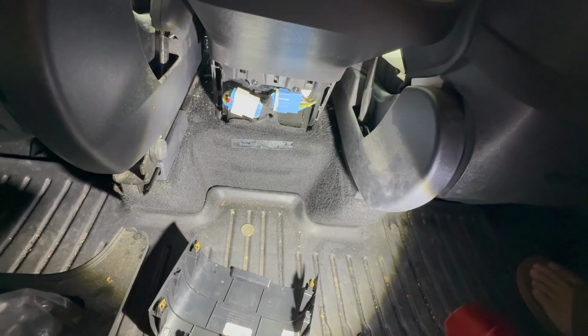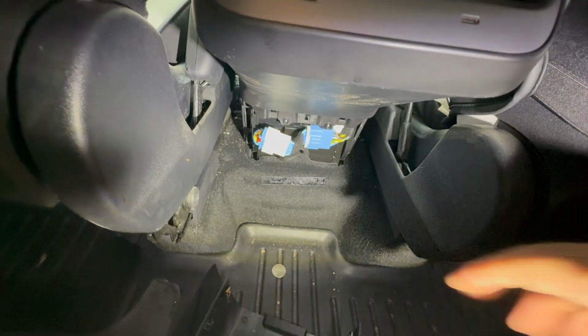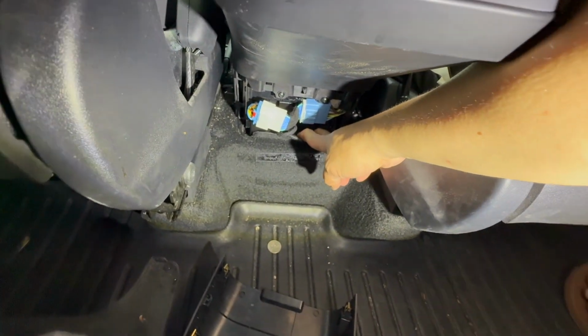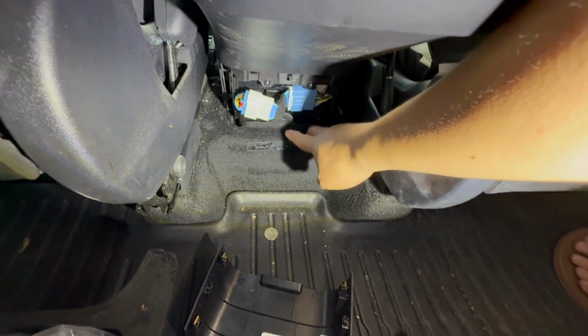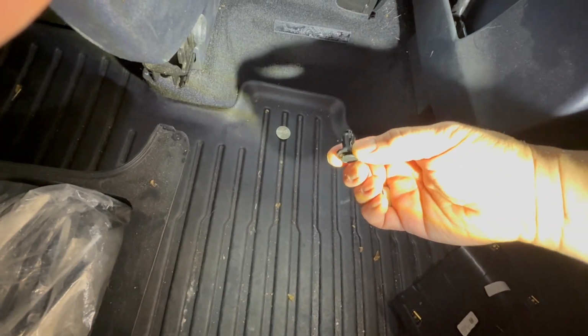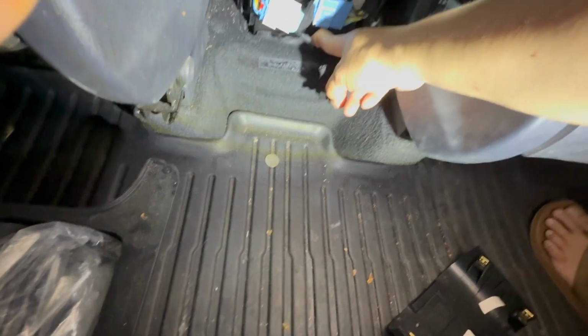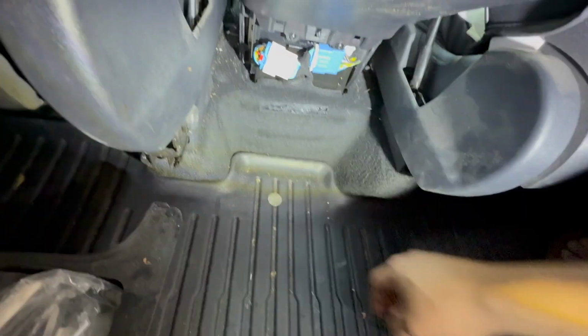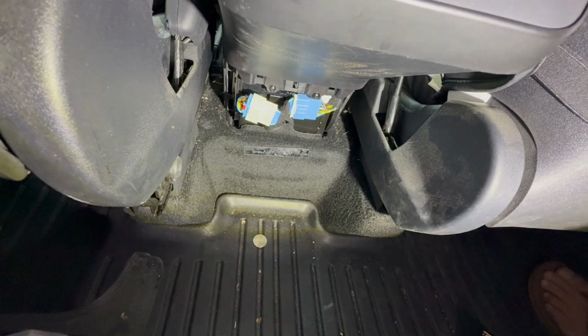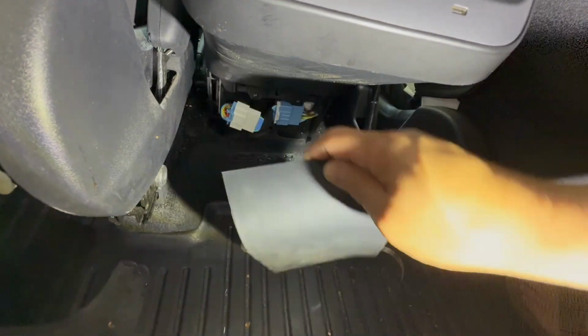And then there's another little box that gets shoved into the carpet right here. It's just a little box that is part of the control unit. I can't pull it out right now, but trust me, it's just shoved in there. There's a little clip that holds that carpet in. You just have to, where's that clip? Let me see if I can find it. There it is. Just one of these push clips that you pry off to get this carpet open, and then there's a little control box that I shoved back in there. So that's a pretty easy install. Just a little interface that you plug in between, and then shove that little box in here, and I'll cover this back up after I'm done.